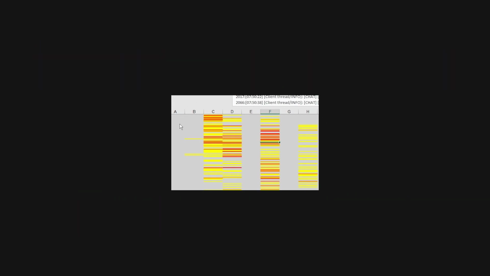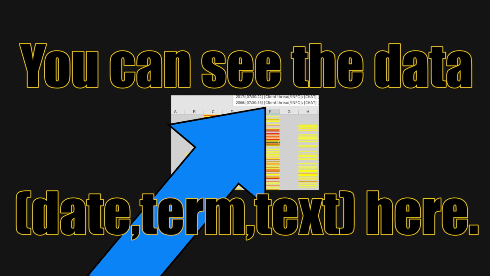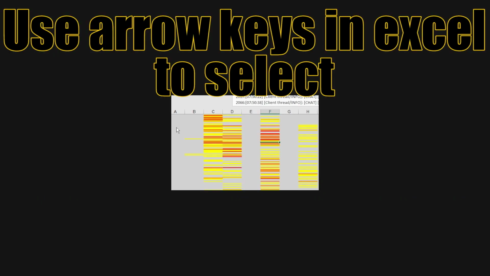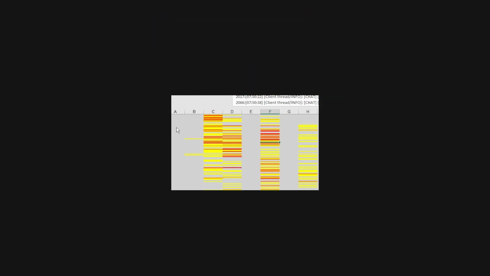On the very left, you can't really see it because it's so small. I shrunk all the cells to be very tiny so that you could see this. It automatically makes this, of course. On the left is the date, and on the right are all the search terms and the color, which is based on how frequently that term is mentioned. If you scroll to a particular cell, in the top right hand corner it'll actually show you more detailed information.